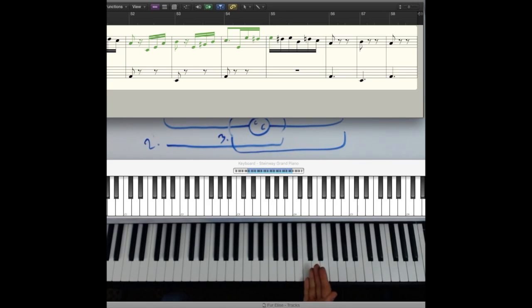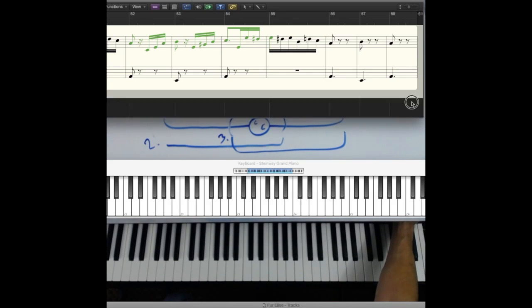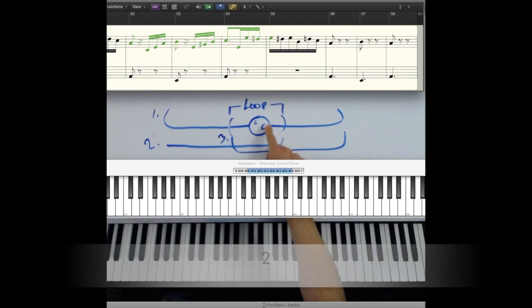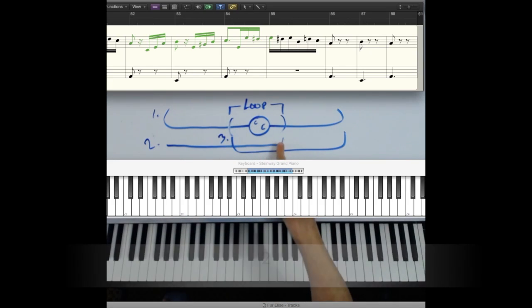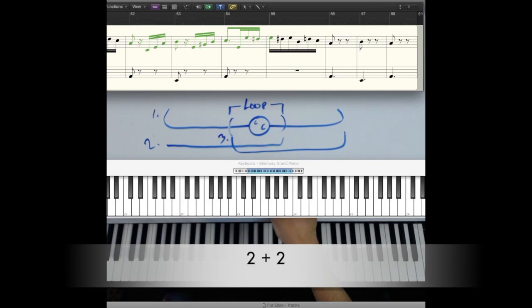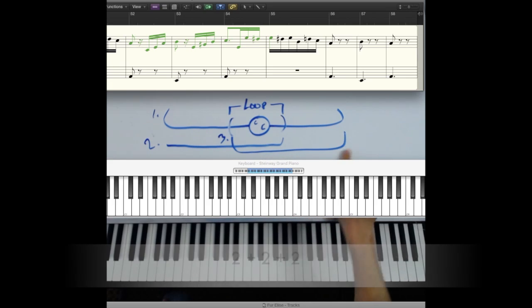Now, effectively, I've proven to myself, and let's say I did that for 2 minutes straight. Now I've mastered my problem. Let me get rid of this here. So now I've mastered my problem. Then I mastered playing from the beginning through the problem, which is no longer a problem. Then I mastered the beginning of my problem, which is no longer a problem, all the way to the end.